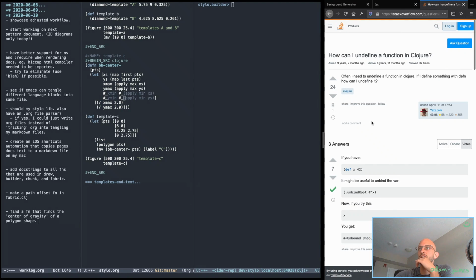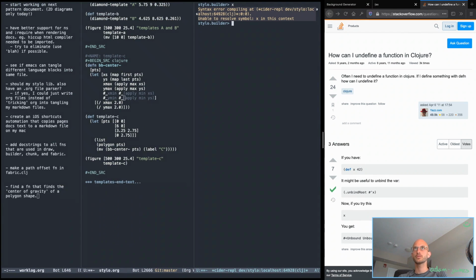Is this what I'm trying to find here? Unbind. Let's see if unbind works the way I want it to. Stylo.fabric. Right, so we have bounding box center here, which I want to get rid of. So, dot unbind root. The symbol is bounding box center.